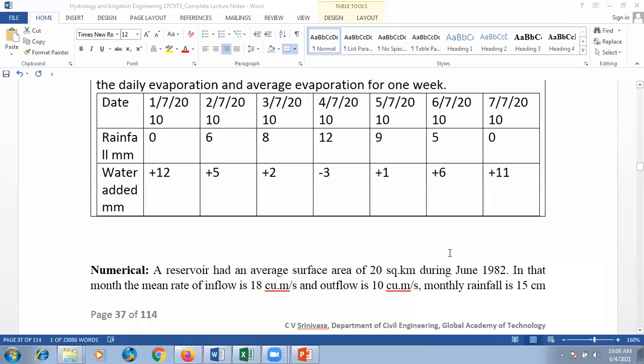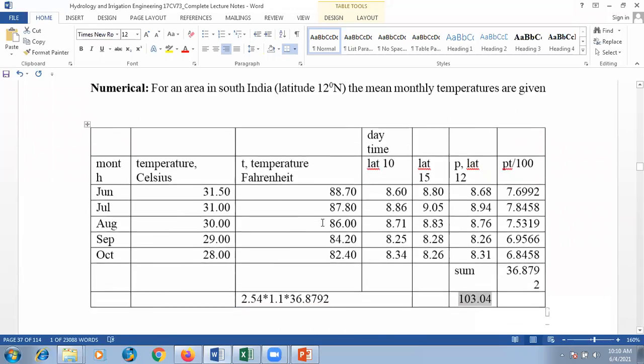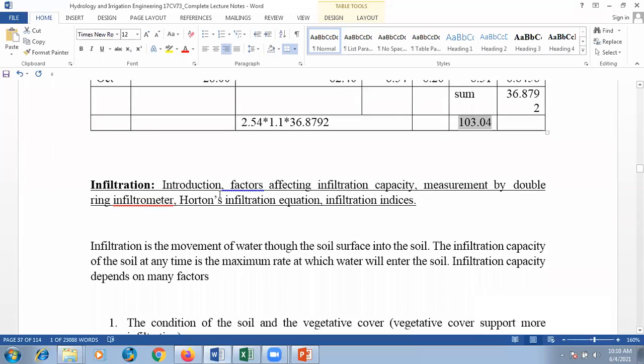So what is it that we have? It is infiltration. The term infiltration literally indicates the water which gets into the soil. And this infiltration is one of the very important abstractions of precipitation. A lot depends on infiltration in respect of our groundwater storage, in respect of soil moisture, in respect of evapotranspiration needs of the plant.